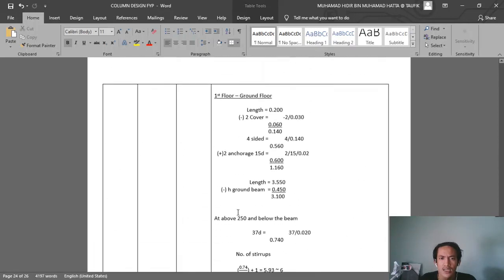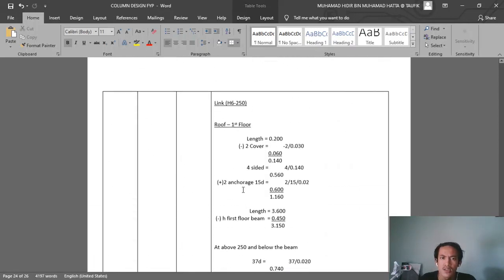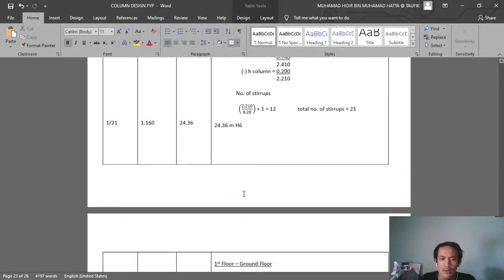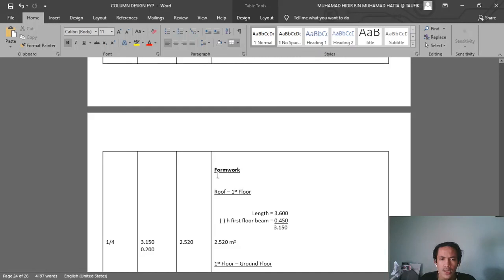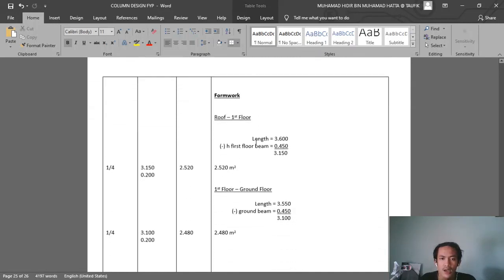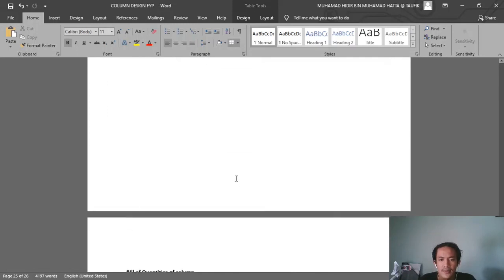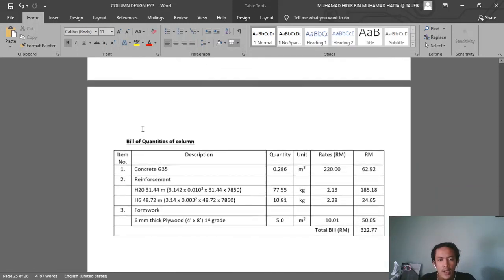Then we proceed to the formwork, only for the two floors. We got this value.